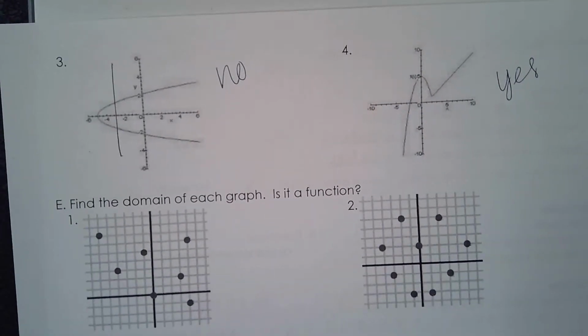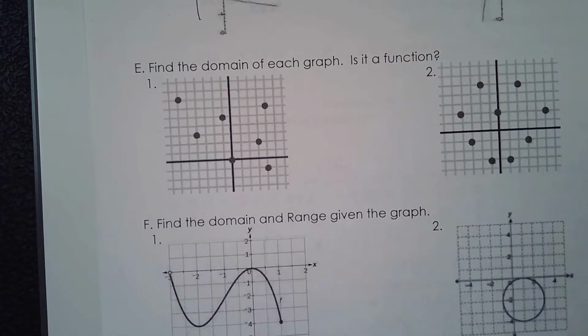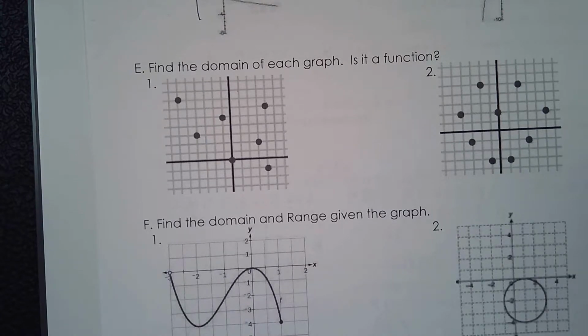Now the next one is a little tedious because you've got to find your domain, but it's not listed for you. What do you think might be a good idea for us to do first? Find out our points. I would label your points. Once you have your points, it's super easy to pull out your domain because it's just those x values. So let's do that right now. I want you to label all those points. That doesn't require talking. You've got to look at your paper and figure out where they are.